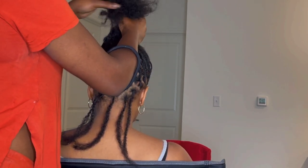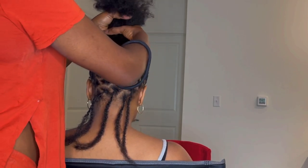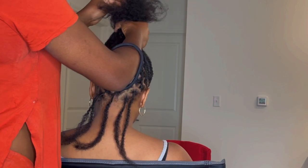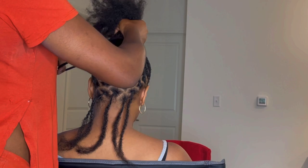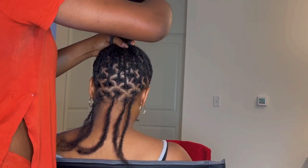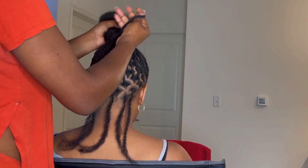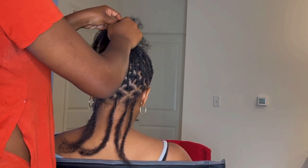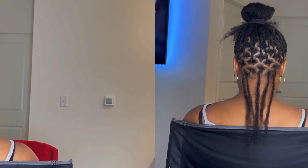But the regular size small, you only need about 3, because one pack has between 20 to 22 or 23 counts of locks in there. So that would give you between 64 to 69 counts of locks, which I think is very okay for a small. But if your hair is kind of short, just get 4, which you probably have about 80 something, but at least you're safe instead of running out of hair when you have to go somewhere ASAP.